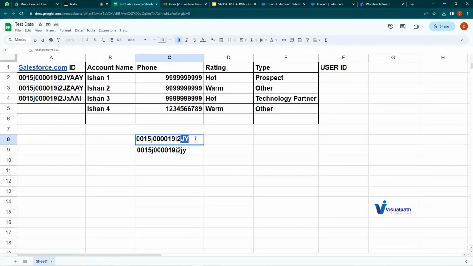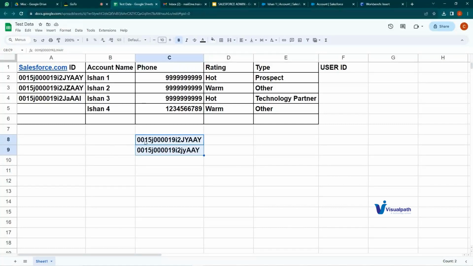And if they have to update that record, that will be via the ID only, correct? The last digits, AAY, that get added here will uniquely identify this record. So if I have a small jy in between, this one is the same record from an integration standpoint. I hope it is clear.